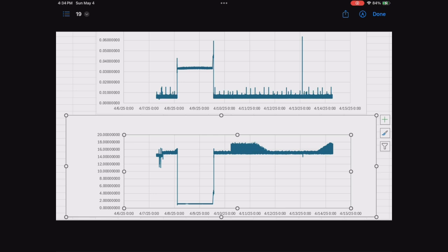So you move these things around, and of course if you put one before the problem point, you would see the current go up. If you did it after the problem point, it would go down. So you were pretty much able to isolate it. It worked really well. It let us find these problems a whole lot better. Anybody that finds one of these Mushi meters out there still for sale for a reasonable price, by all means, let me know. We're always looking to buy more of these if we can.